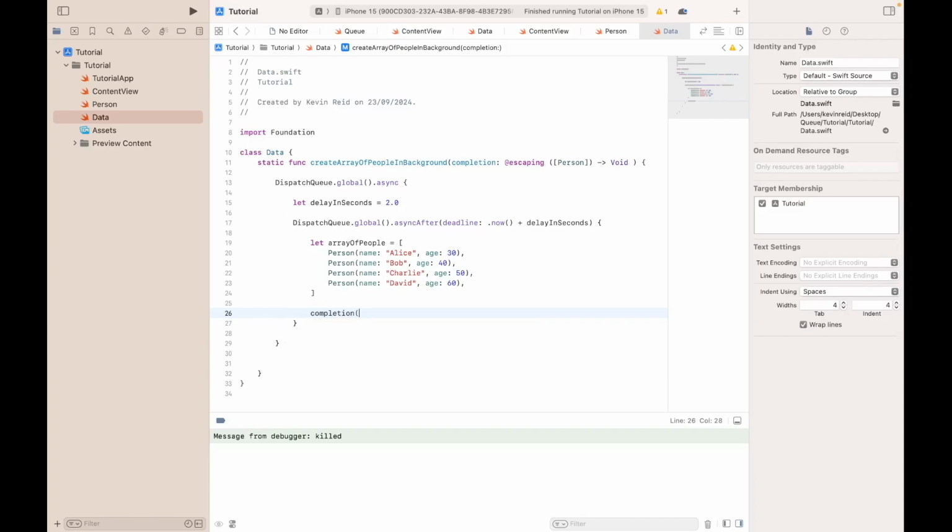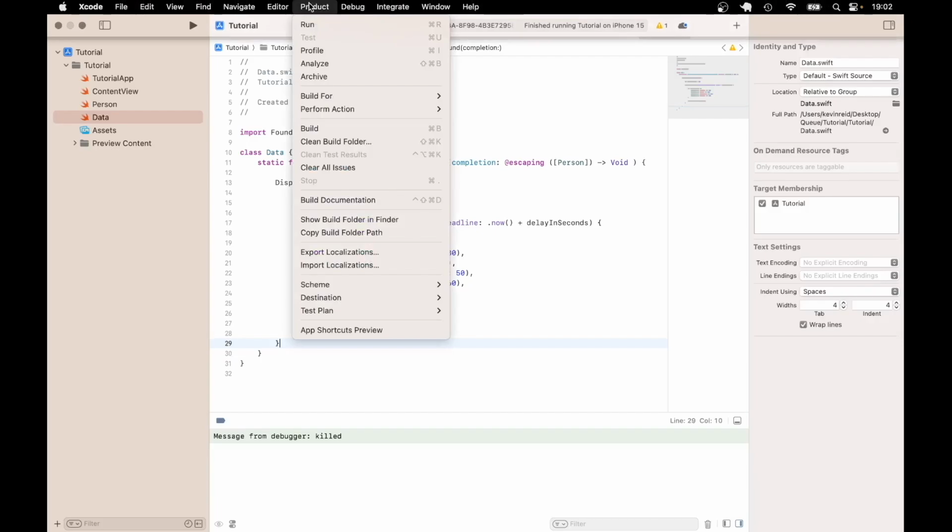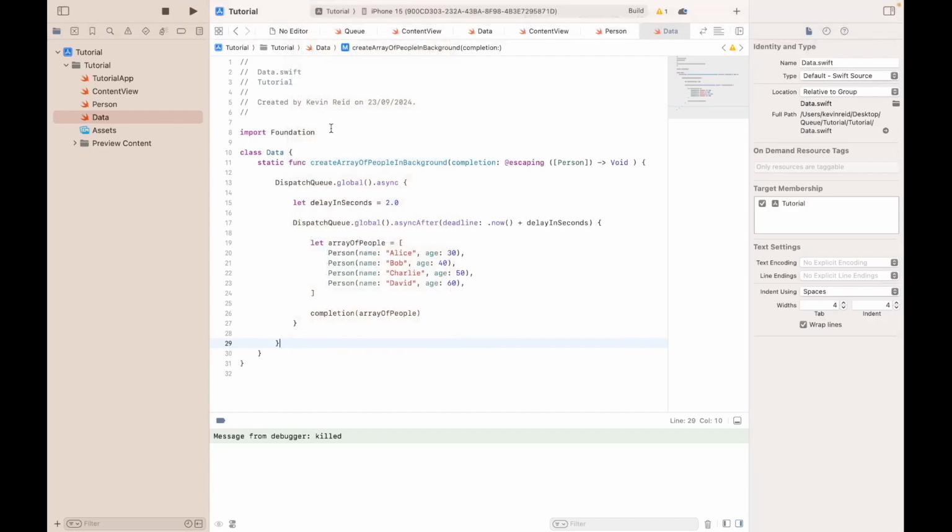And then we pass our array to our completion. Just compiling at the moment.